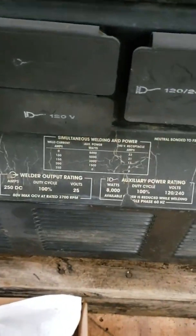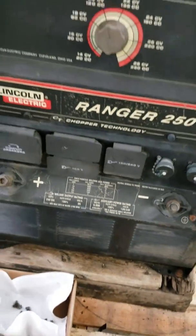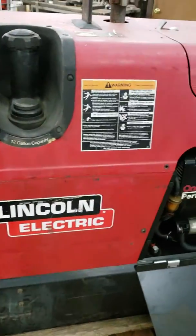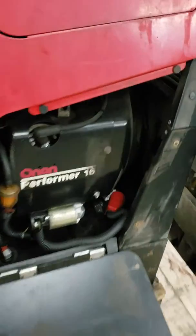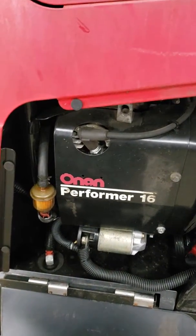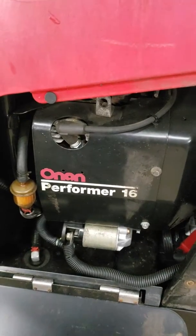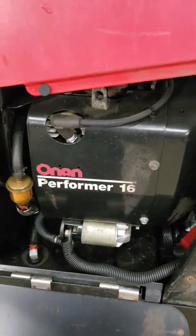It was in my service truck and it just started running like crap. Took it in last summer to American Equipment and they said these Onans — when the heads go bad, the heads are built into the block, and when the heads go bad the valve seats are bad in this engine apparently.